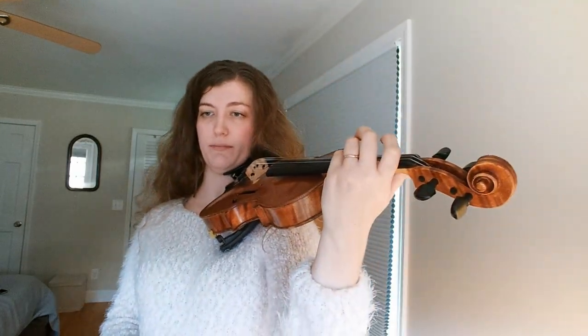All right, let's try the same thing, but we're gonna try it on the A string, okay? So we're going to turn our hand so that our palm faces the fingerboard, but our thumb is still comfortably resting against the neck of the violin. And then we're going to pluck the A string. Very good. If you hit the E string, that's okay. Eventually you want to only hit the A string, but if you hit both for now, that's all right. Okay, now let's try the D string.